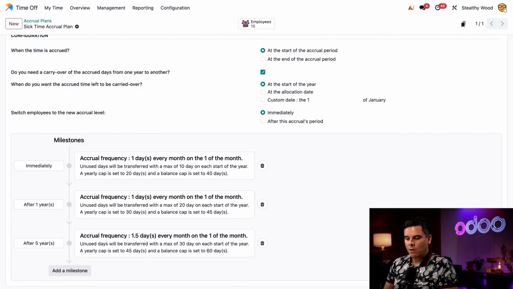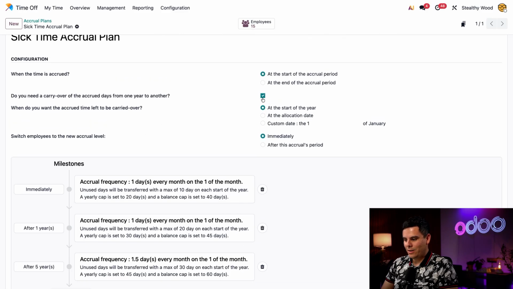They can roll over any unused time off, because this second option is checked off right there. They carry it over at the start of the year. And finally, they switch to the new accrual level immediately. We're very fortunate here.